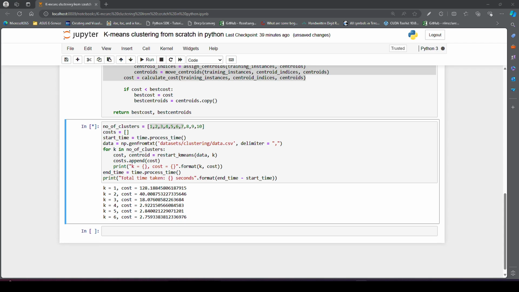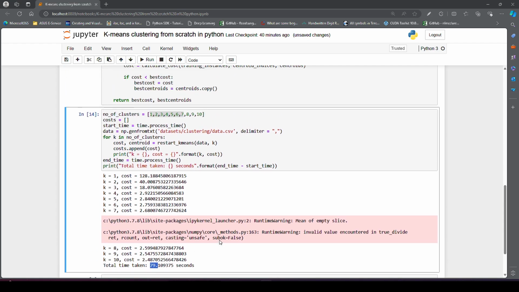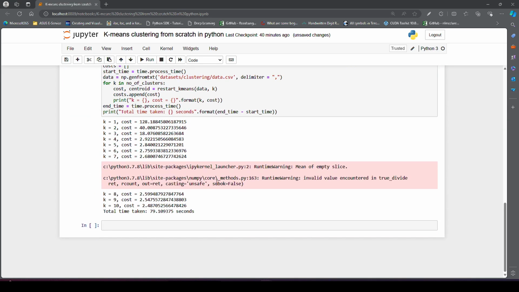Okay, it has completed the process, and it took around 80 seconds to try out all the clusters, from 1 through 10 clusters, iterating 10 times. From the initial cost of 128.18, we were able to come down to 2.48.